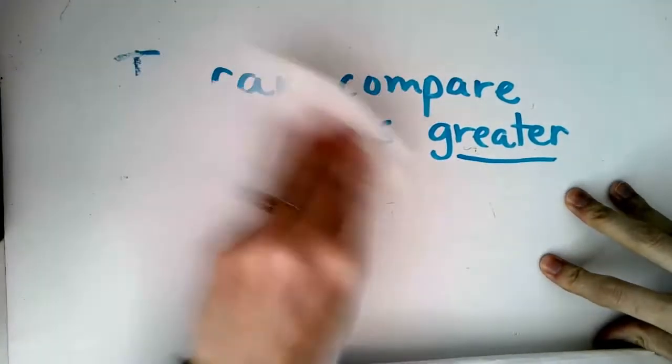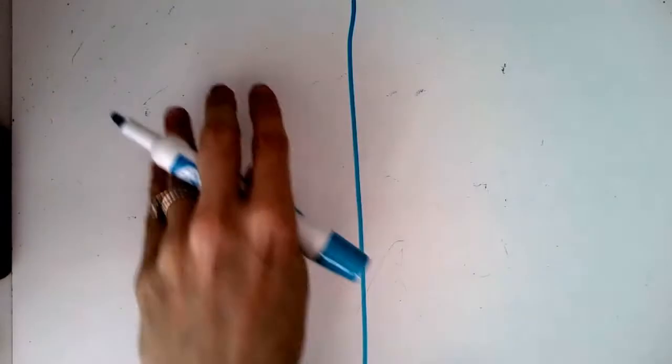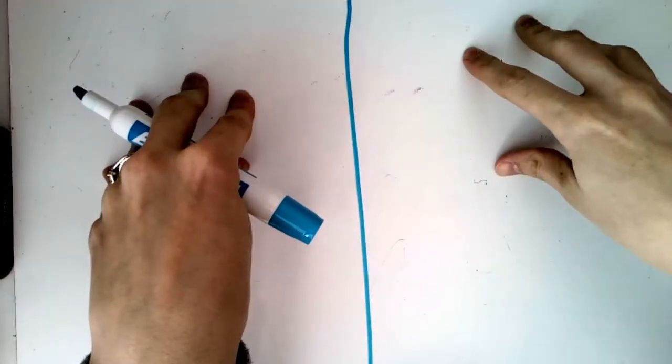In order to be successful with me, you're also going to have to set up your board in a certain way today. Okay, so I have my whiteboard. It's going long ways in front of me. Okay, so you can see it's long. All right, here's what I'm going to do. I'm going to split my board in half. So I'm going to just draw a nice straight line down, split it in half. Okay? I said we'd be working with two different numbers, so I want one side to be for one number and one side to be for the other.